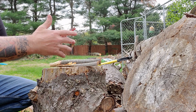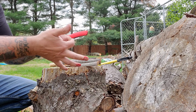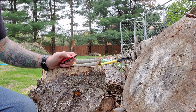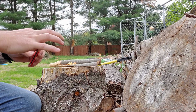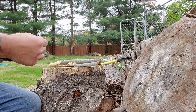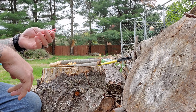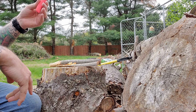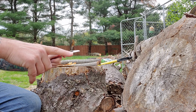So let me wrap that at least a little bit so I can show you guys this thing without getting it all nasty. Hold on. And just like that, we're all fixed up. Got a little Band-Aid so the ninnies don't freak out. All right, so I'll tell you, if you're a knife reviewer and you haven't bled by a knife, you are no knife reviewer. Either that or you're way smarter than me.